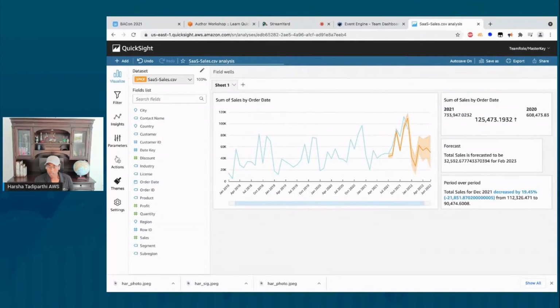Let me move my screen. So sales and add visual.